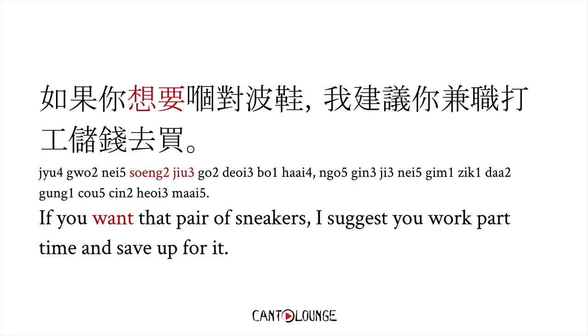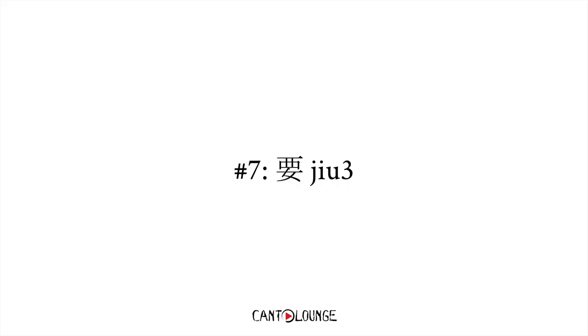And 想要 is like a more specific nuance. 想要 is like want to have something, right? So here in this example we have 如果你想要嗰對波鞋，我建議你兼職打工儲錢去買。So if you want to have that pair of sneakers, I recommend that you part-time work, save money to buy. Okay, so that's that. Okay, moving on.